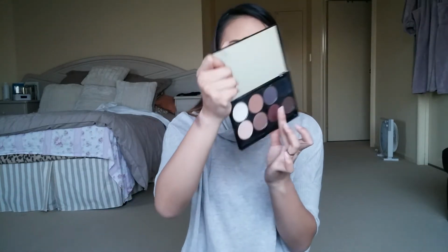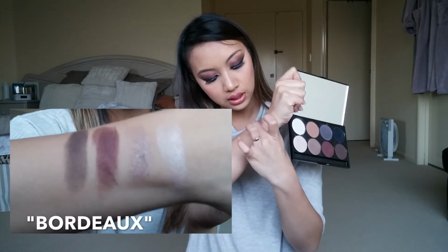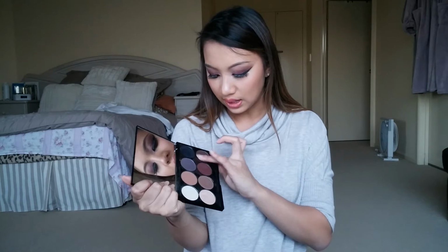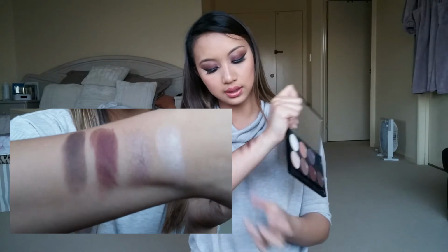And the next color I'll be swatching, this dark color. Ooh, it's like a dark plum color. This is what I'm wearing on my eyes right now. It's so pretty. This is the perfect plum color. It's not too purple. This would be a perfect color for all skin types. I swear all these colors are good for all skin tones, sorry.